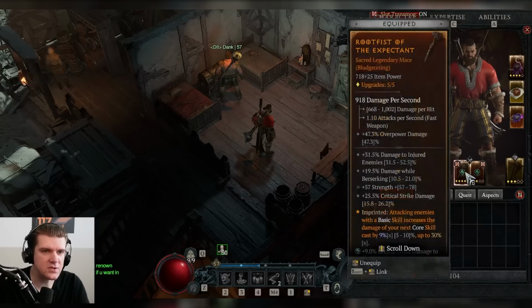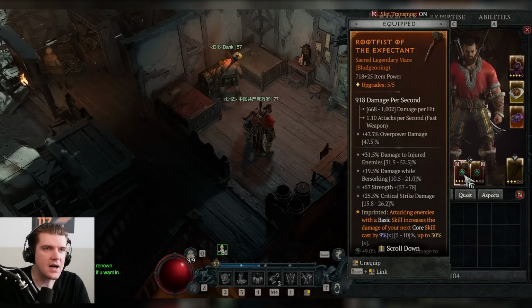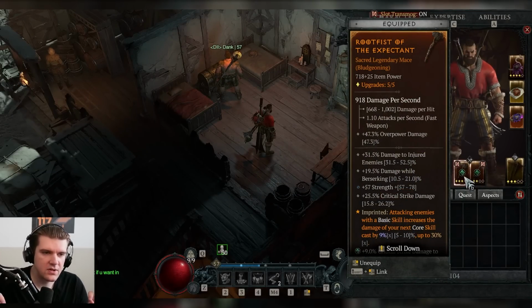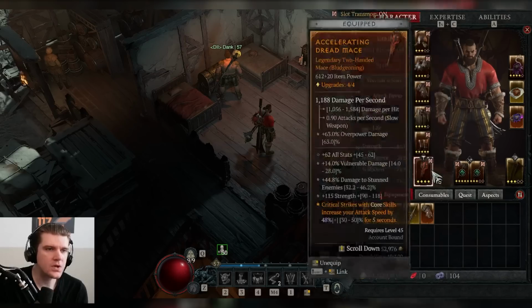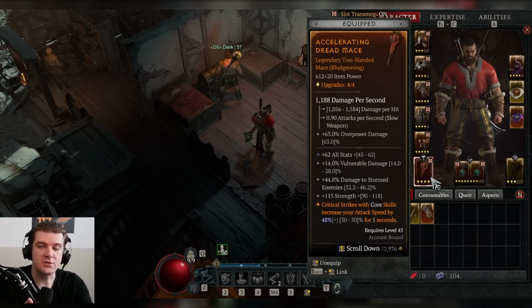If there's anything to take from this, you need to have a one-handed mace. And ideally, as I'm leveling, I got pretty lucky and got a pretty high item power version of this, all things considered. The stats that I care about when it comes to our weapons is it's not going to be critical strike damage. When we're leveling, that is kind of a lesser priority, because critical striking is just not going to be that common. We're going to be looking for strength, all stat, vulnerable damage, and then the typical additive stuff, such as damage to stunned, damage to close, damage to core.